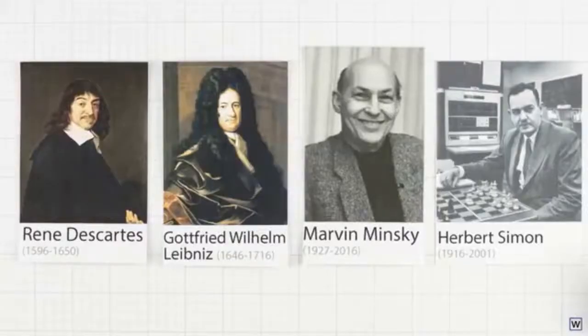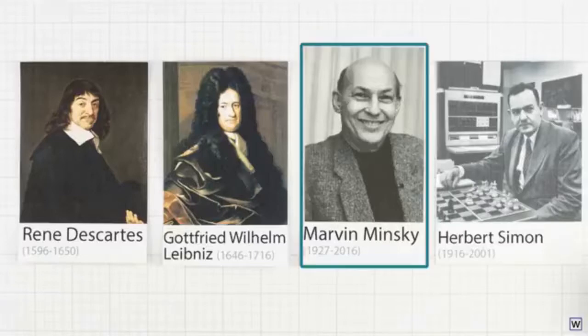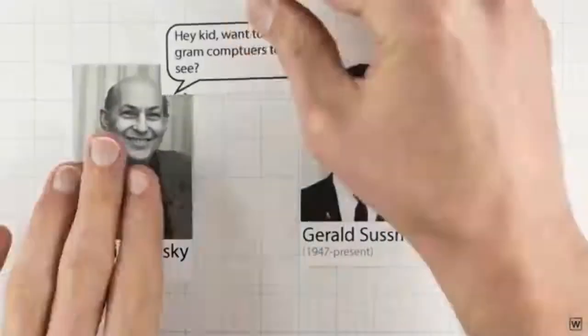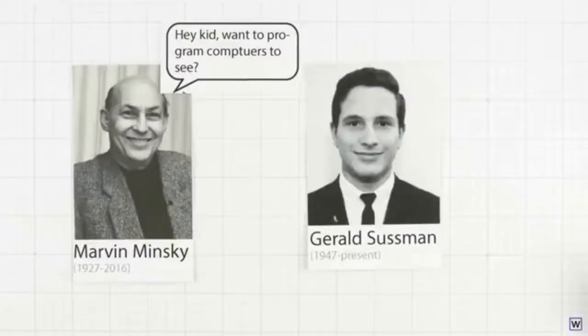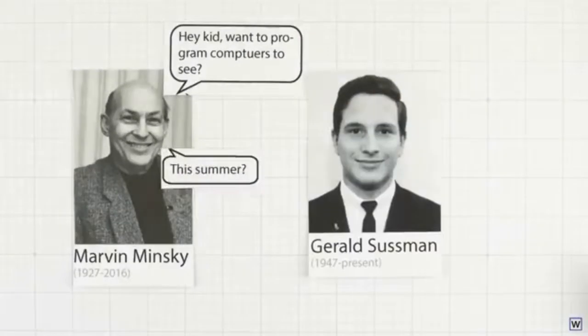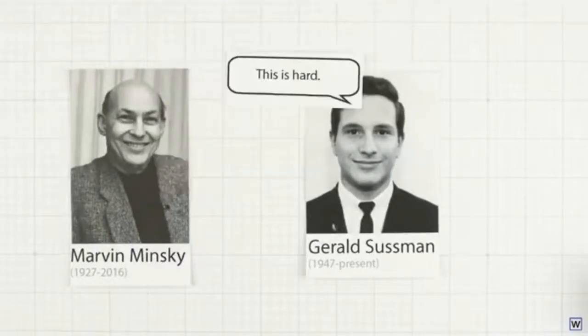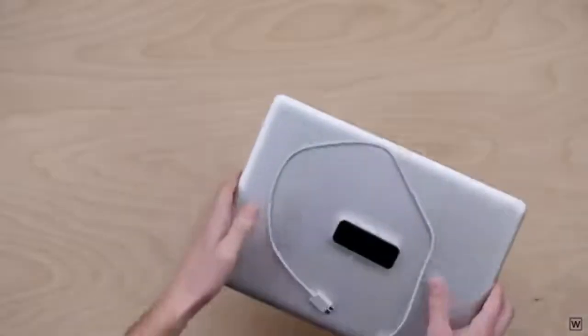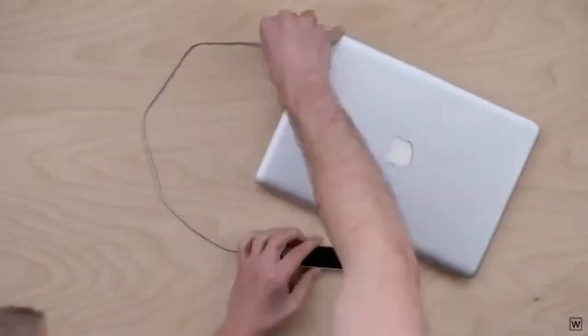AI researchers of the 1960s were seduced into believing that the AI problem was much simpler than it actually is. The first attempts at our problem, programming a computer to make sense of images, were no exception. When the brilliant AI researcher Marvin Minsky set out to solve our problem in 1966, he assigned it to an MIT freshman, Gerald Sussman. Minsky and Sussman began programming their mainframe computer to describe images they fed it from a video camera, and ambitiously set out to complete the task in a single summer. As Minsky and Sussman quickly learned, programming computers to see is hard. Like, really hard. To see why, let's look at our problem a little more closely.